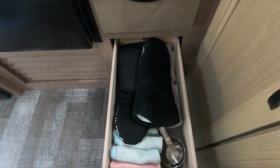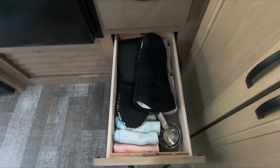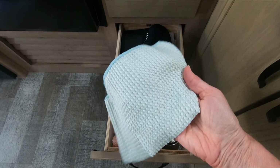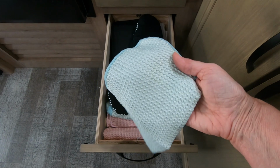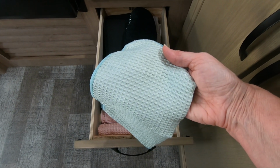So in the next drawer, this is where we just keep all of our kitchen towels, pot holders, and even some measuring cups. I really like these microfiber dishcloths. They're really neat. I like that they dry very quickly. We used them on our last trip. We were happy with them. So now they're a must in our trailer.